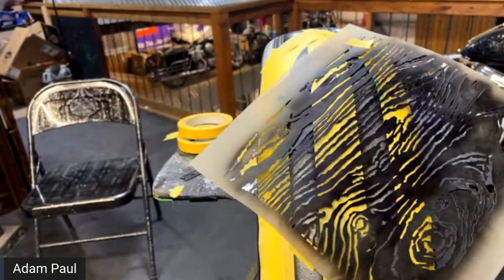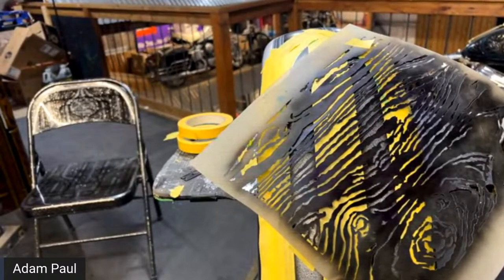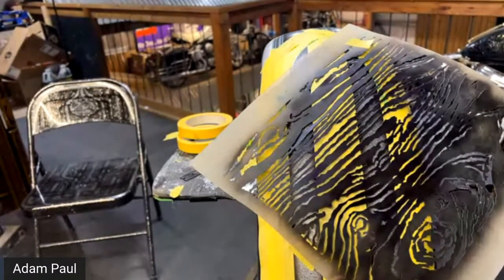Then someone asked, do you use the mutant crystal effect? I'm getting ready to use the mutant crystal effect. One of these days, it's pretty cool. I've never done it though. I've seen it done and I like it.